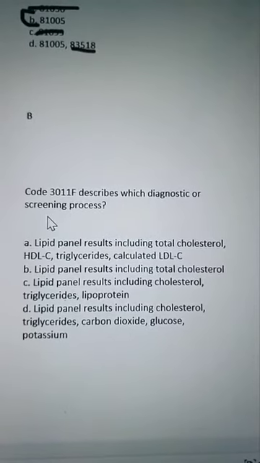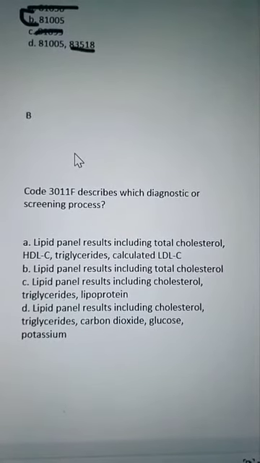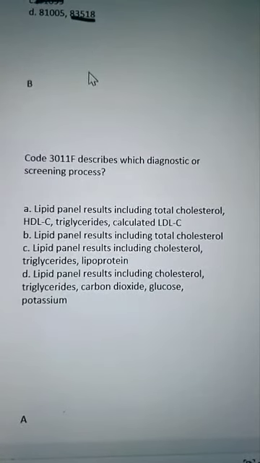Which I think has been deleted. No, 11F? There it is, 11F. But it does look like they're doing the HDL, triglycerides, and the calculated, so they're not separating it all out. Very cool. Thanks for the page numbers. But A is our answer. I was trying to say it wasn't. They were going to separate them all out, but they don't. They have a combined one right there.